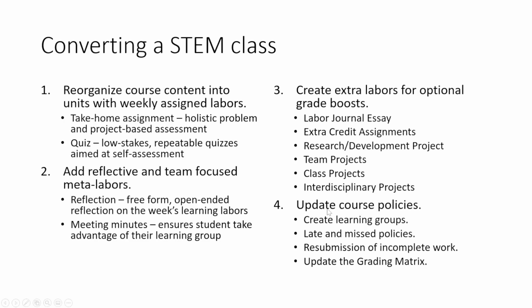The last thing I want to highlight for adapting your STEM course is some of the course policies that are maybe not obvious from what I've already said, maybe implicit but not obvious, that I think are really important. The first one is learning groups. I did mention that pretty clearly. So at the beginning of the quarter, once I'm pretty comfortable with the students' registration, I assign them all to learning groups of size 3 or 4.